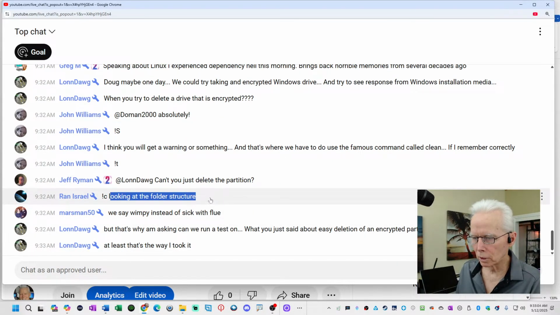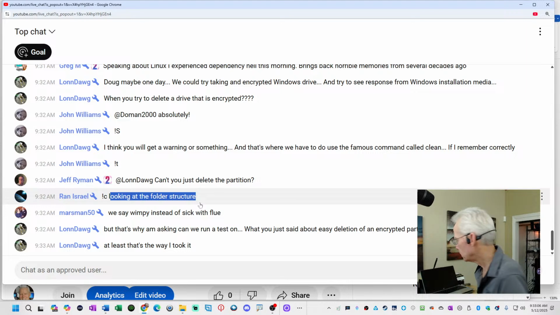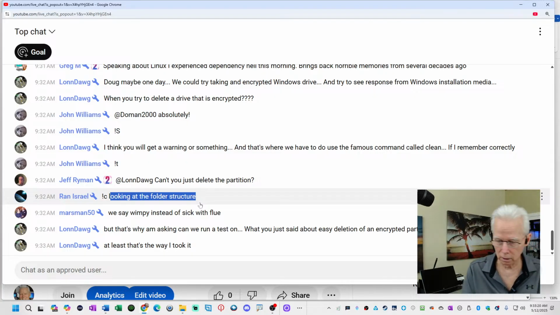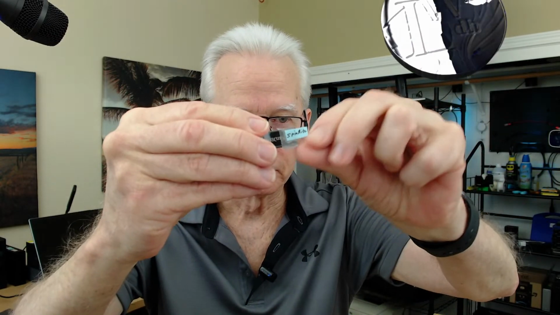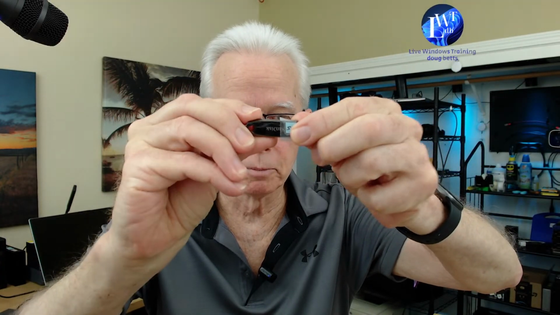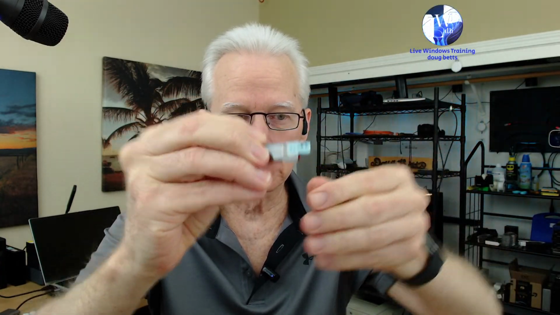Looking at the folder structure. Okay, let's put a flash drive in. I don't want to do it with that one. Oh, this will be interesting. Look at this. I have begun this project. I haven't labeled this with my label printer yet, but this is hand labeled SpinRite. So I've made the bootable media. I haven't even tried booting a computer on it yet.